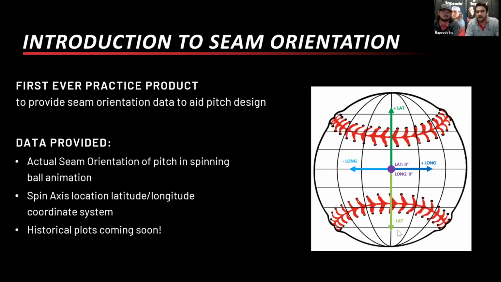And then something that is going to be really helpful in the Diamond app that I'm going to show in a couple slides is that there's going to be a way to really visualize what the latitude and longitude coordinates mean in that coordinate system. And I'll point that out as we get to that slide.